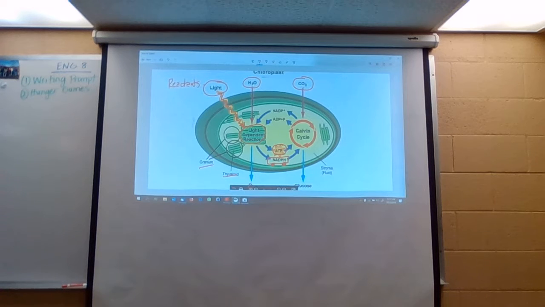And then what's released, okay, got covered up a little bit here, is the oxygen. So the oxygen from the H2O is not used. All the plant is interested in is the hydrogen that's attached, okay? So now these two things travel over here to the Calvin cycle. The Calvin cycle is also sometimes known as the dark reactions because it can happen at night, okay? It happens even if there's no light until it runs out of these two things, okay? Because obviously, without the light-dependent reactions, eventually these are going to get used up.